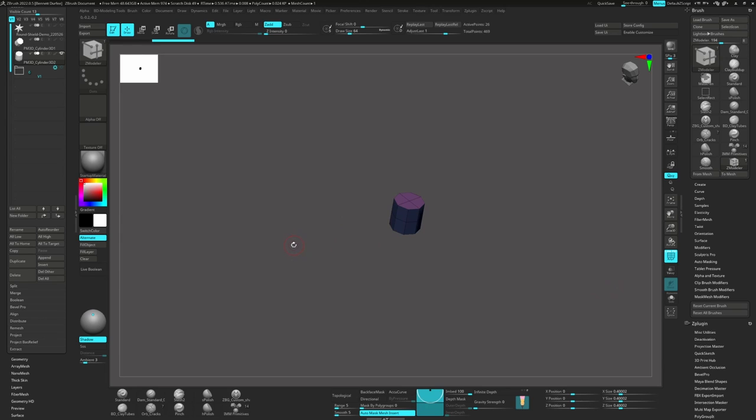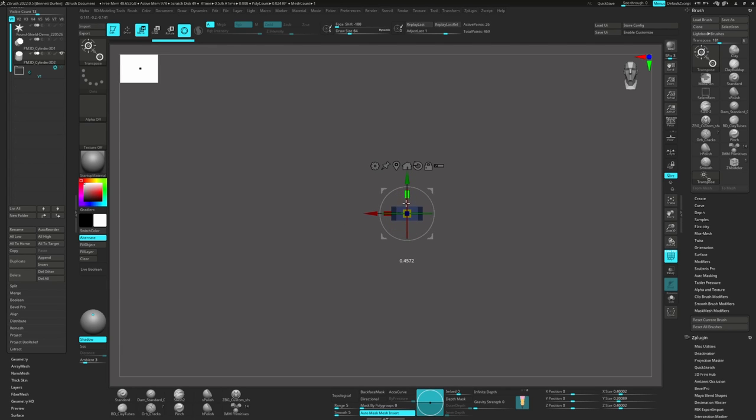What I'm gonna do is start out with using ZModeler, B ZM on the keyboard. And I think what I'm gonna do is just go ahead and flatten this out a bit, make it more, you know, shield width, whatever that means to you. And then, I think I'm actually gonna scale it up a bit, and you know what, we're gonna go ahead, flatten it a bit more. And then we're gonna come over to a face here, actually. So yeah, we have it basically the width that we want.